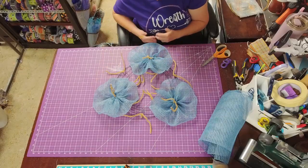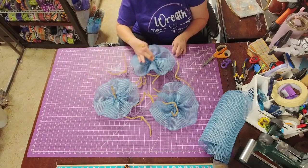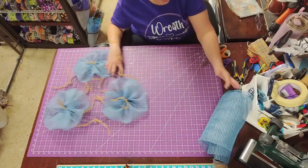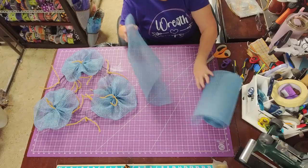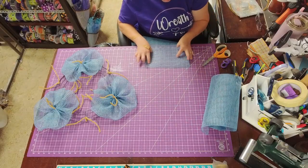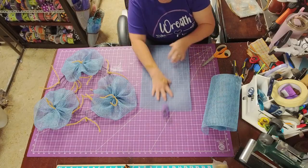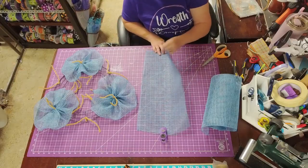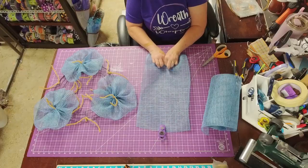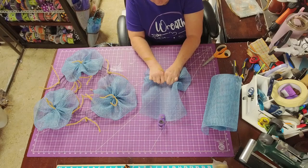This is already curling under on the outer edge pretty much, so I'm not having to manipulate it. That's the same thing with that. So there's the first 3. So now we're going to go back and put 3 in between those 3. So same thing. Use the table as your helper. Fold it in half. Add your clip in the center. Go to the other end. Do the same thing. Fold it in half. Find your center. Gather into your thumbs. And gather it up the center with both hands, all your fingers.